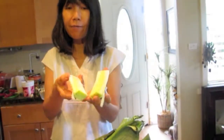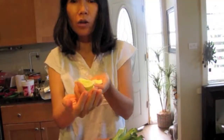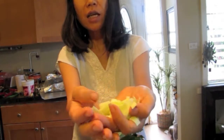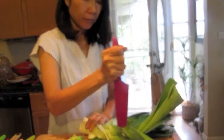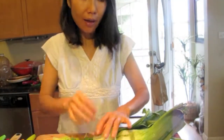To make it easy for me, I'm gonna cut it in half. Cut it half moon. It looks like my way of cleaning worked well. I didn't see any impurity, any sand, dirt in there. Yay! Leek is way milder than garlic.